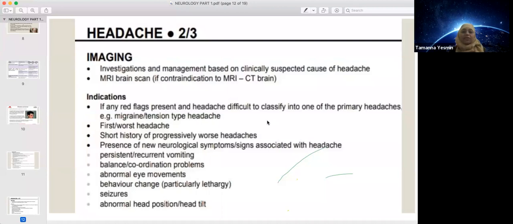The child said, I felt like I am dying. This is the worst headache of my life. We can do CT scan or MRI. Short history, but the headache is very progressive, then we can do MRI. If there is some neurological sign like a focal sign, or upper motor neuron sign, we can do MRI. If there is a balance problem, ataxia, then we can do MRI, because this may be cerebellar pathology. There is eye rolling, conjugate deviation movement of the eye.